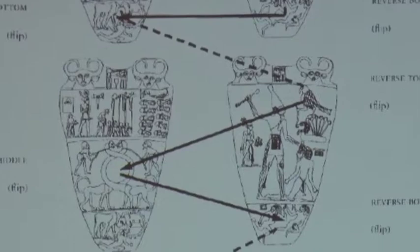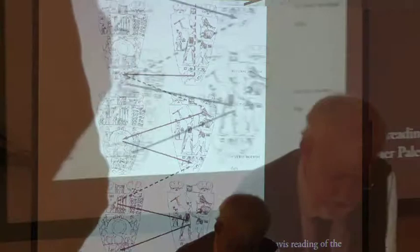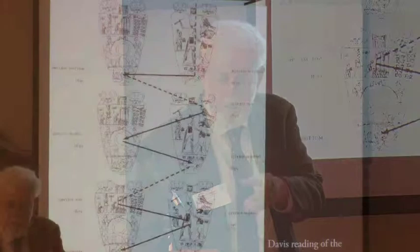And he actually discussed why people would spread the narrative in this fashion over the two faces. But his notion was that you could do it if you wanted to read it, and so you could have it mounted vertically, and whoever wanted to read it could walk around it and have a look at it. Generally, the idea didn't get a lot of acceptance, partly because of the issue of interpreting the scenes and whether they form a sequence, but it was partly the awkwardness of the whole thing. But it was addressing this very issue that you raised, is there some kind of sequence of events here?